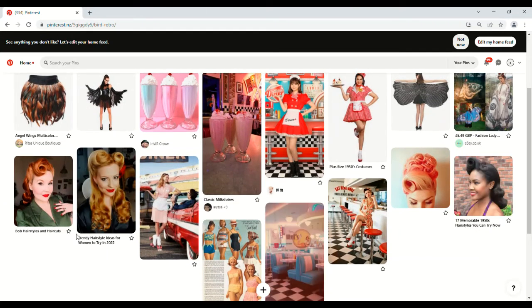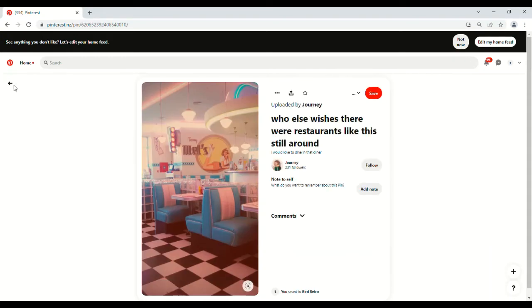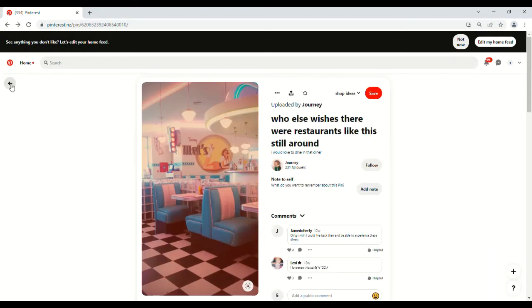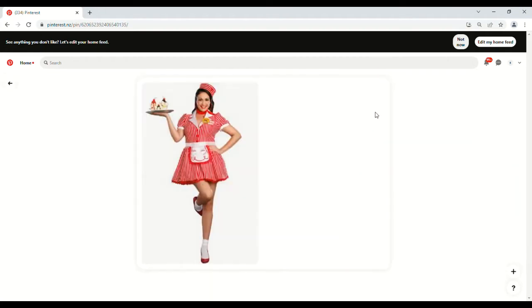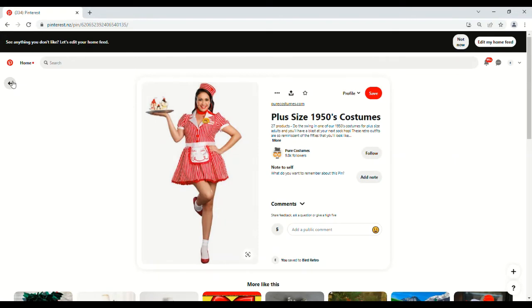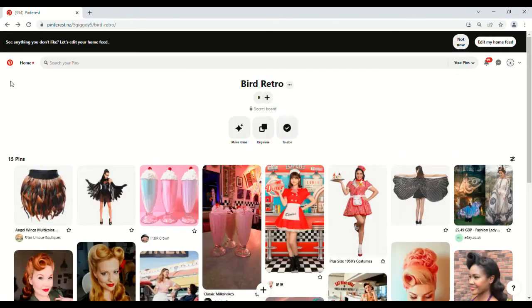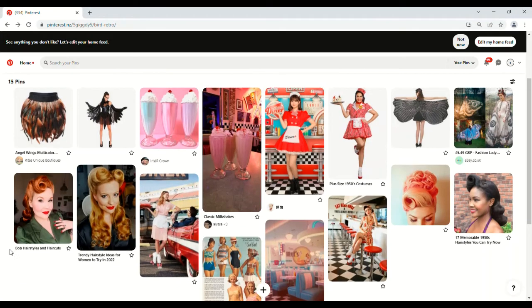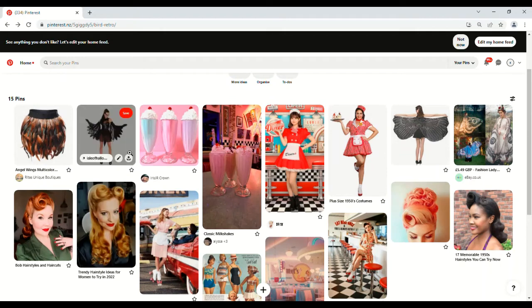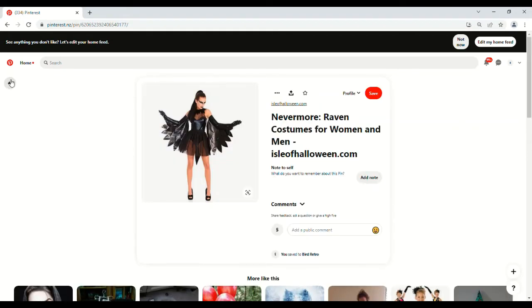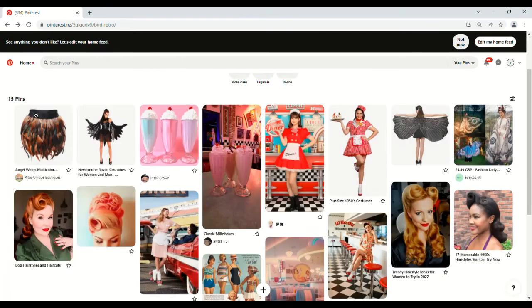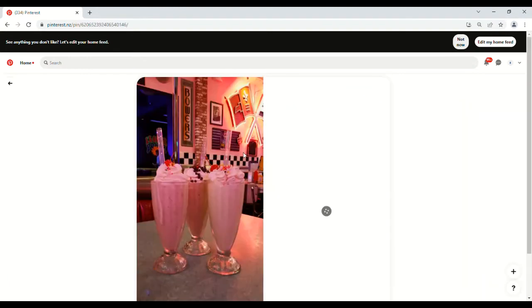And then the bird part, I thought of those old kids costumes where you put on fake wings. I thought if I combined that somehow with retro. Once I searched retro on Pinterest, I saw they had the old diners, and I loved the waitress outfit, so I knew I could combine those bird wings somehow with the waitress outfit, and I think it came together, it worked. And then the roller skates were just too adorable, how could I not add them?